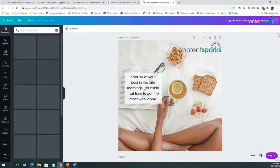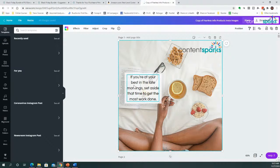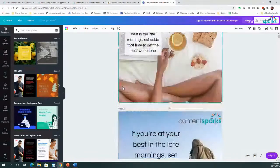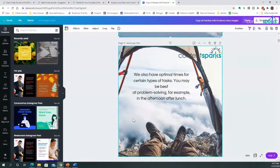And it's going to open up that template and make a copy of it in Canva. Each one of these is going to be very easy for you to edit. You can change out the images, change out the text. Some of these images, I can't remember whether any of them are from our pro plan, but there is a business plan, a pro plan in Canva where you get a bigger selection of images. So you would just delete our logo, put in your own, change the text.